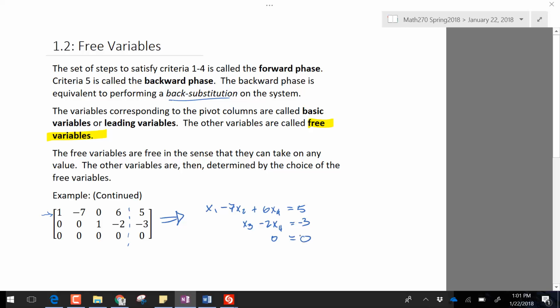And then we don't have to write the last one, but if you do write the last one, you can just say 0 is equal to 0, which seems to be a true statement, and it looks like that will mean that we actually will have solutions. What do you call a system that has at least one solution?